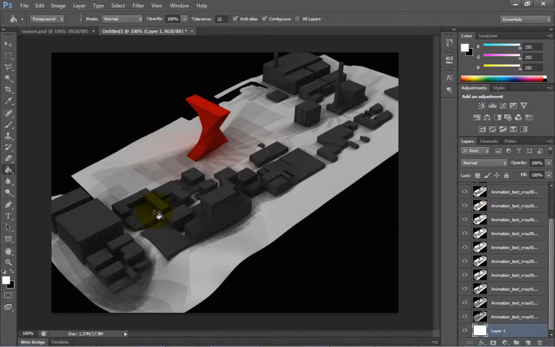So again, it's nothing too complicated. It's not gonna give you any quantitative valuation of what's going on with the sun, but this is a really quick way just to show how whatever you're designing is impacting the site. Again, there are a few hiccups, but once you have this process down, you can generate these really quickly, and for any given form, start to talk about how it impacts the sun or the shading on the site over the course of the year, over the course of the day. I didn't show you the seasonal study, but it works exactly the same way. You just right-click on the icon. Instead of left-clicking, it'll allow you to set year ranges instead of time ranges.